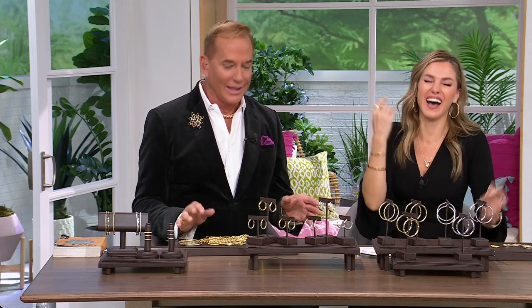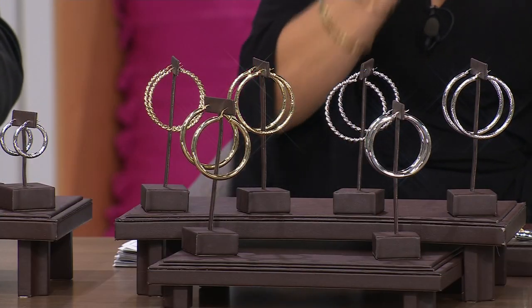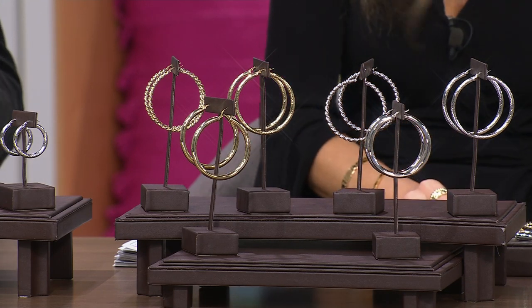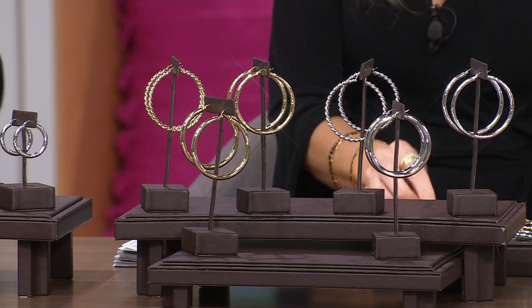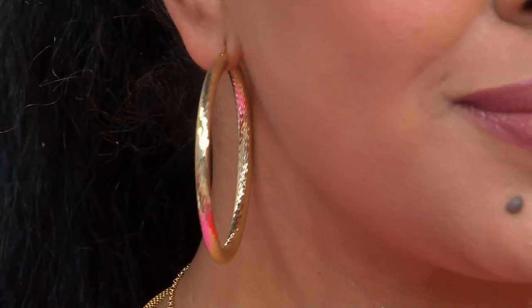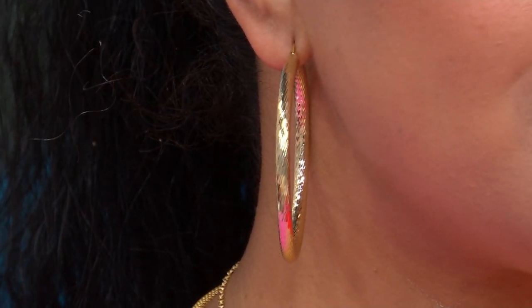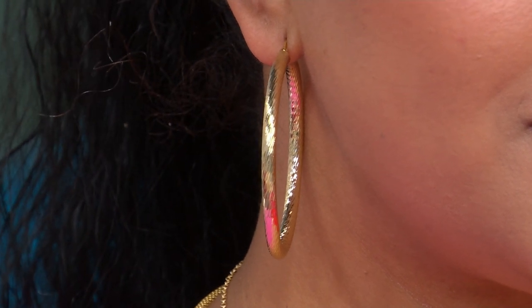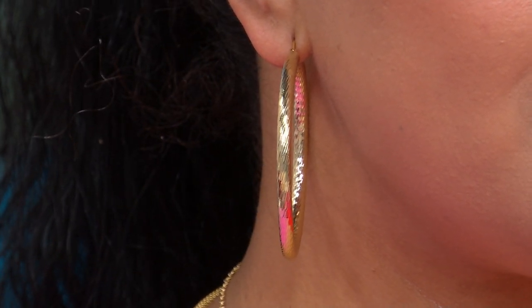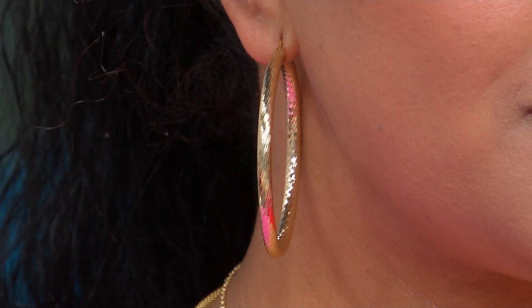A lot less work. The thing about a new pair of earrings, particularly a new pair of Bellezza earrings, is if you haven't tried our earrings, you don't know that we make the best earrings on the planet. You don't know that they are the most comfortable. You don't know how they're going to sit and how beautiful they're gonna look and how they don't weigh a thing, because we work with pure Italian bronze. These are Italian designed, and the Italians know exactly how to create balance in an earring so that it sits perfectly in every woman's ear. I don't care if you have a square piercing, it's going to work beautifully for you.